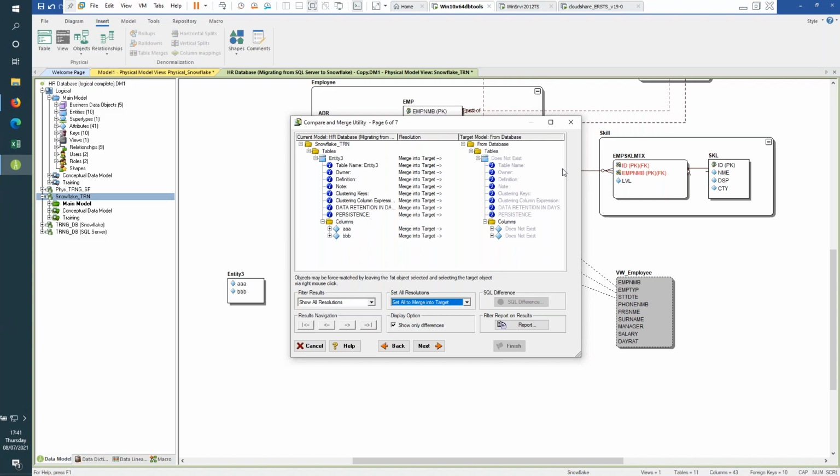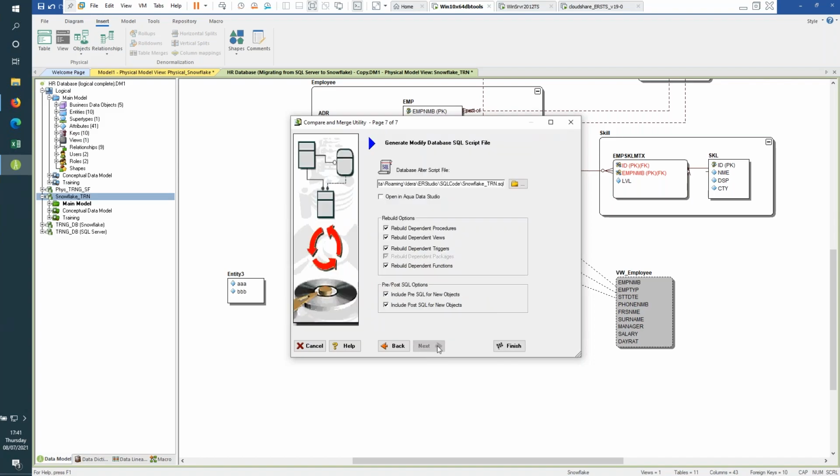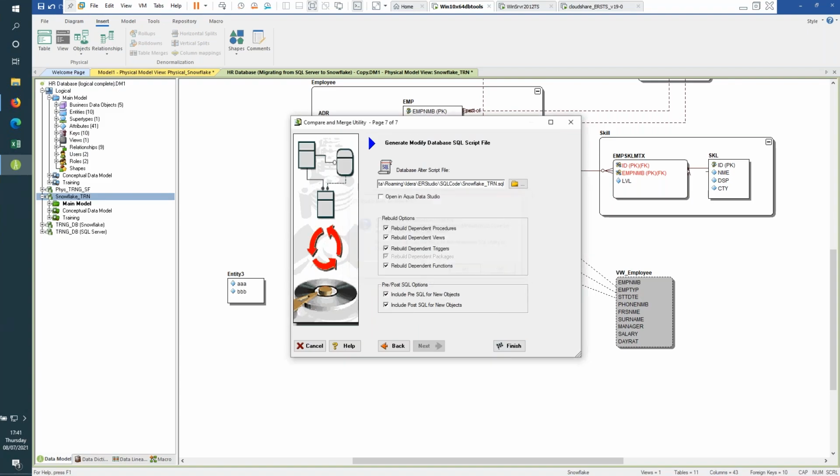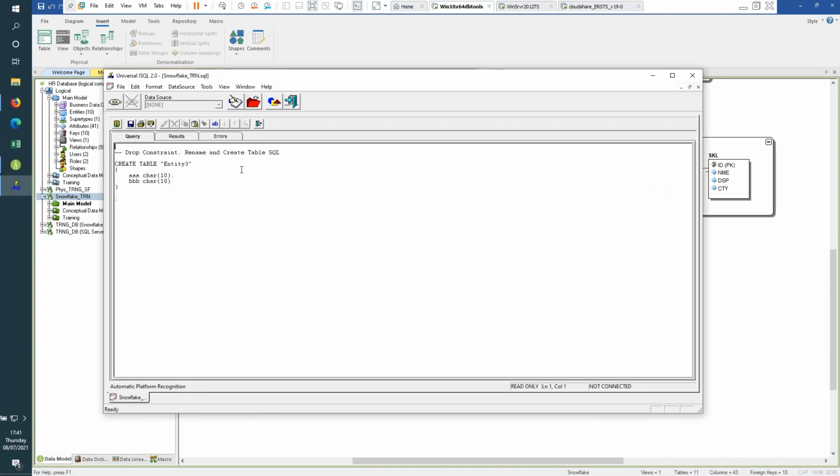Now, EOS Studio will not make those changes directly. It's a data modeling tool. What it will do, though, is generate scripts to make those changes happen. And this one's a very simple script, obviously. Do I want to load it into the SQL editor? Yes, let's go ahead and do that. So it's now showing me that we've got a script generated, which is going to create that new table that we added into the data model.